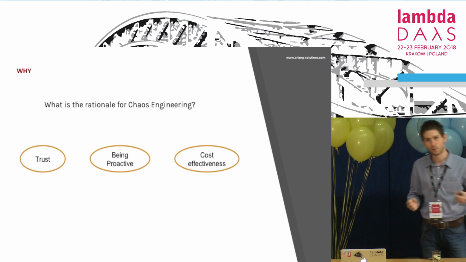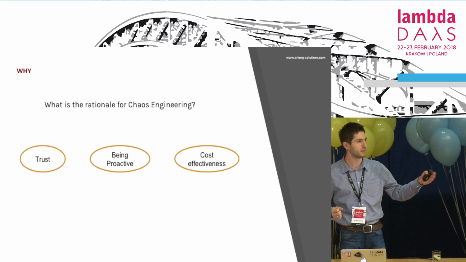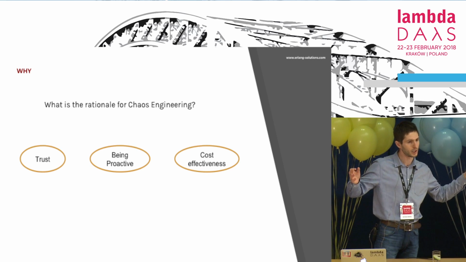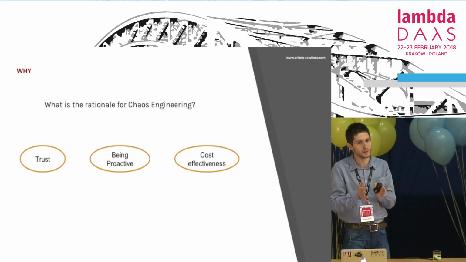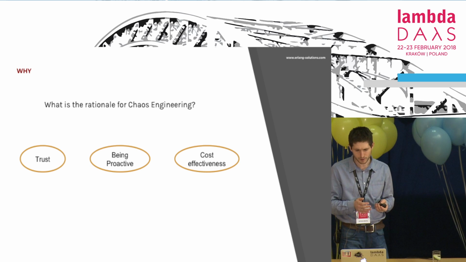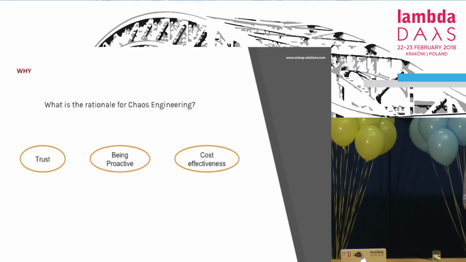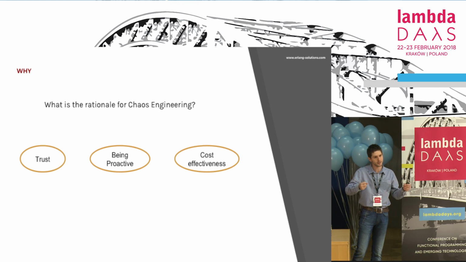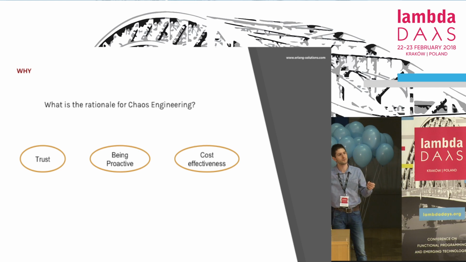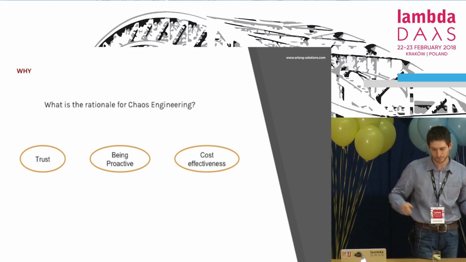Then comes proactivity. And it means that we want to be proactive and discover weaknesses before they manifest system-wide. We would like to capture them in some sort of controlled environment. And finally, it's cheaper because we may prefer to put some fraction of users at risk than to experience the entire business taken down that would hit all our customers.